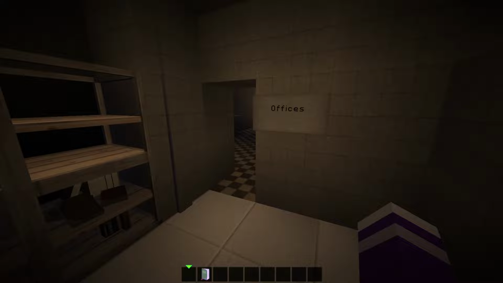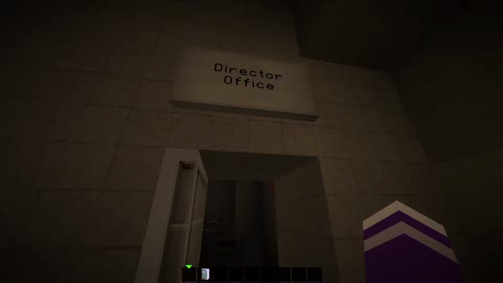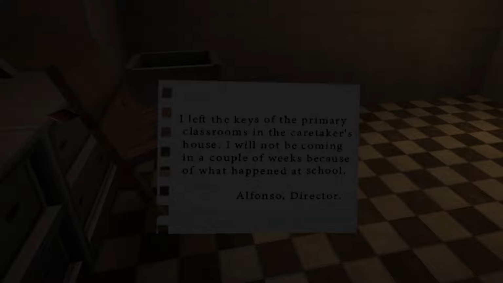Teacher's offices. Offices. Is this where the... I need to find the key. Is this the key to the 5th grade? Director office. Oh my god. Note to dead director. I left the keys of the primary classrooms in the caretaker's house. I'll not be coming in a couple of weeks because of what happened at school. For now, director. Okay. Have to go to the caretaker's house, which is outside. But can I just enter that without a key?